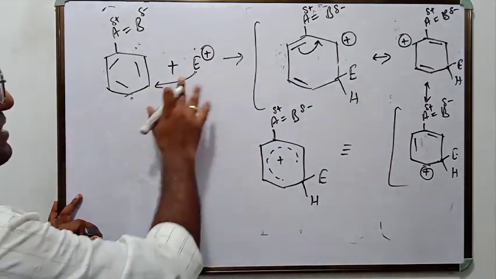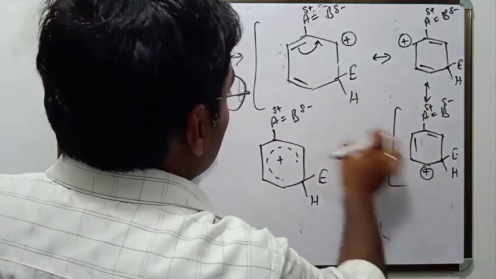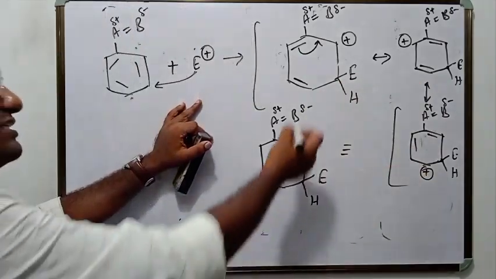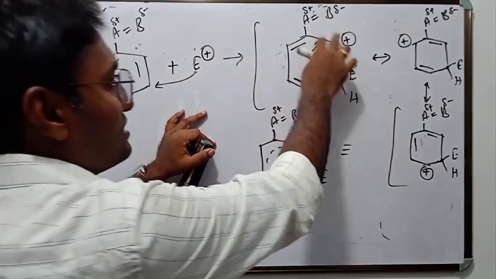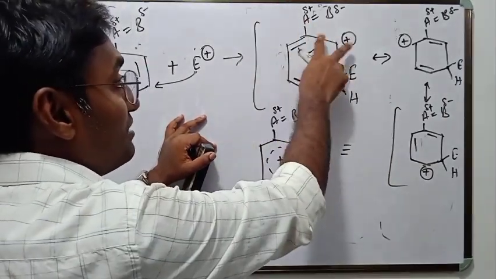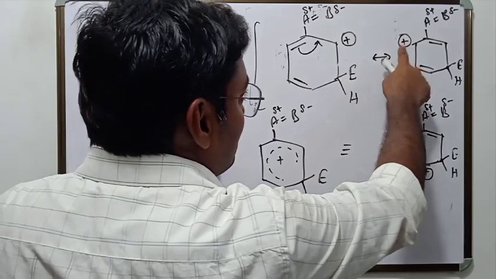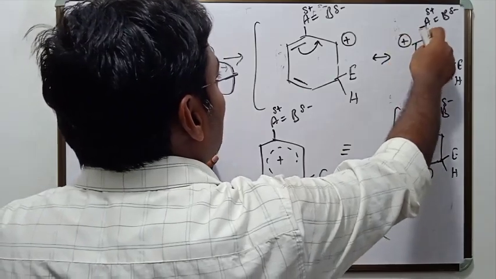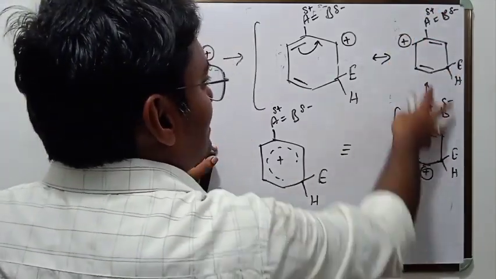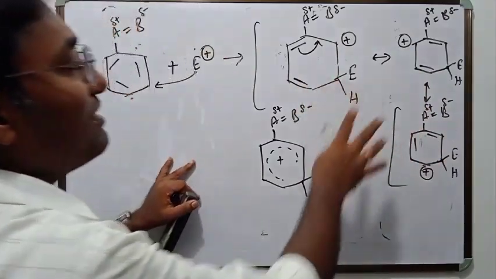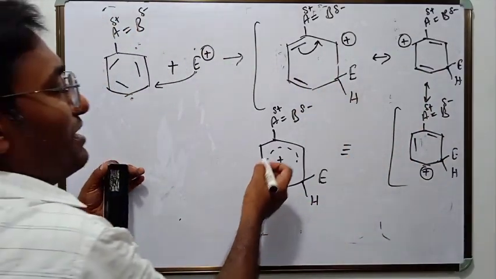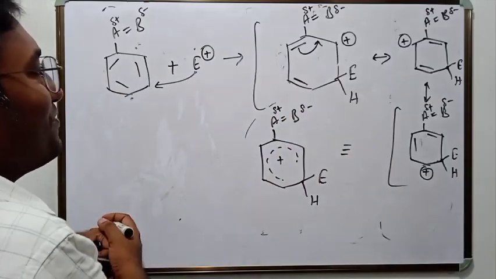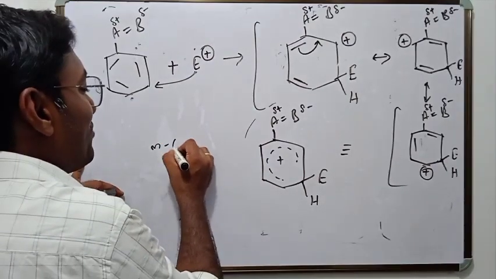The main thing is that there are three resonating structures, or three canonical forms, right? This is okay. Is the positive charge on adjacent carbon atoms like we have seen in ortho and para? No. Is this okay? Yes. Is this okay? Yes. So in none of these structures the positive sign is on adjacent carbon atoms. So this provides us with a comparatively, relatively better and more stable resonance hybrid structure of the carbocation. Correct? And therefore the meta carbocation formation will be favored.